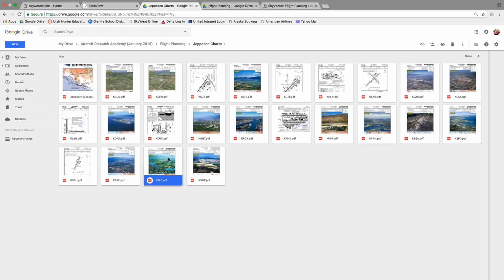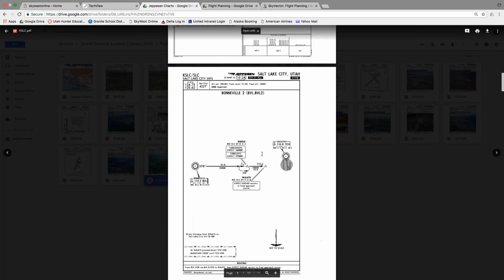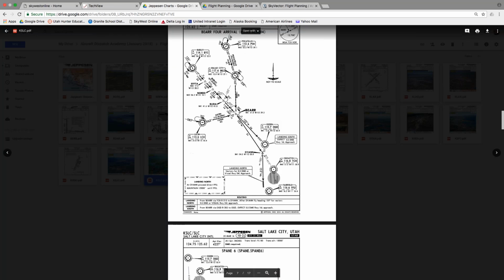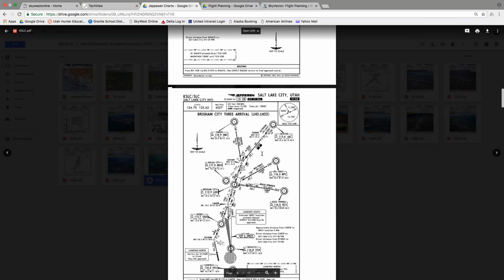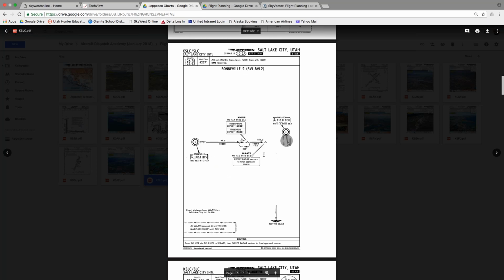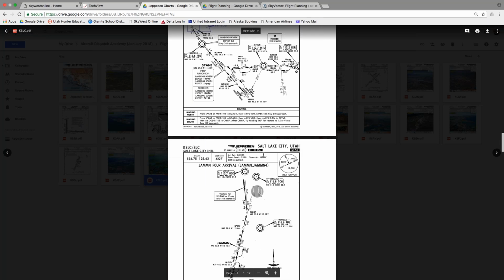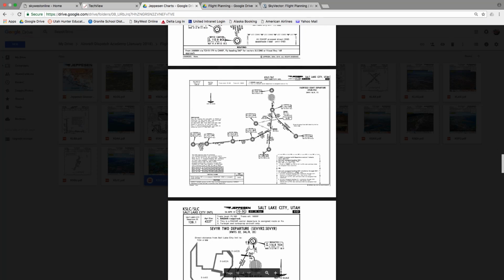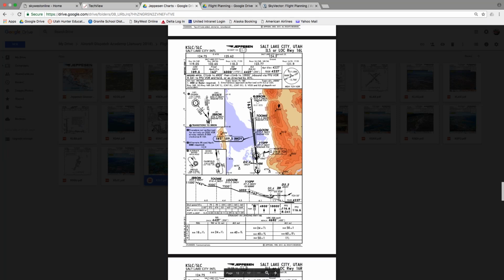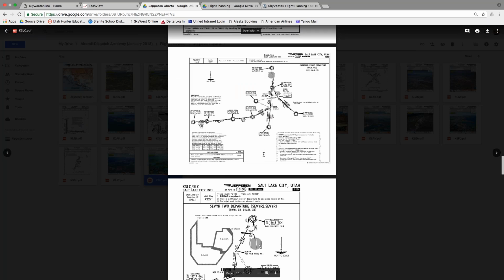And then you just need to know the distance between your top of climb and your top of descent. Okay, so that's kind of what he was showing you earlier with that fill-in-the-gap type thing. You figure out your top of climb, you figure out your top of descent, and then you connect the two. Kind of like when you're building the route.